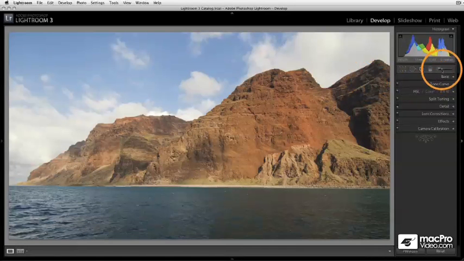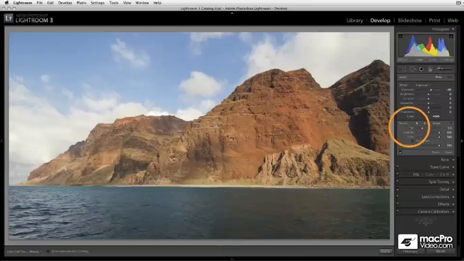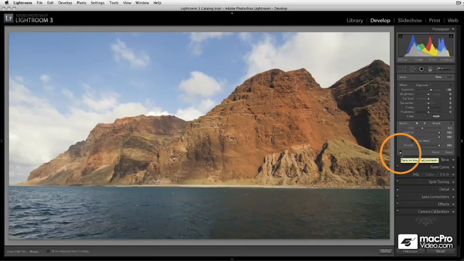And if we want to, we can even use localized corrections, for example, to brighten up this cliff wall where the cloud shadow is overhanging here. So there's a lot of different things we can do in Lightroom 3 without ever touching Photoshop CS5, even though that's something that we're going to generally want to do. We can do a lot right here in the beginning to save us time later on. So we're going to talk about all these tools in great detail as we go through the Develop module, but I just thought this was kind of an exciting way to get things kicked off. So let's go ahead and jump on to the next segment.